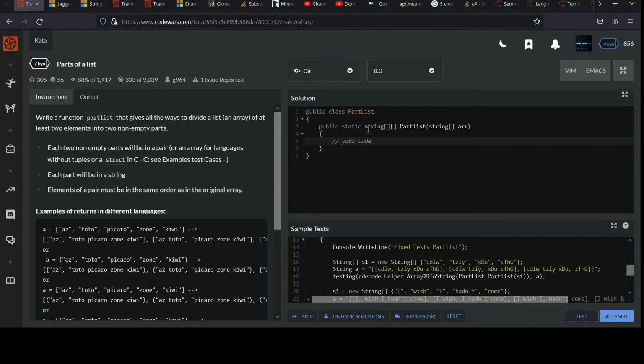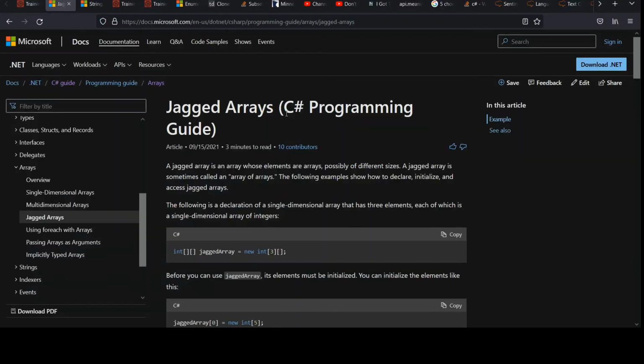If you're having a little trouble, notice that in C# we have this concept of, right here, this would be a jagged array, which is like an array of arrays. And there's also the concept of a multidimensional array. So here they're specifying a jagged array, and we'll look real quick at that. You should read this page. It's going to touch on both, but really quick. A jagged array is an array whose elements are arrays, possibly of different sizes.